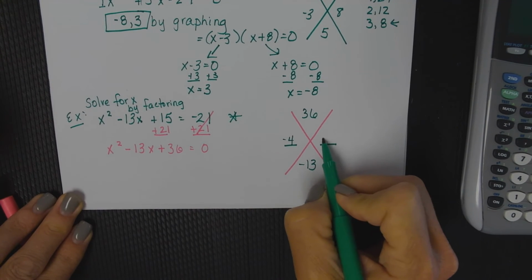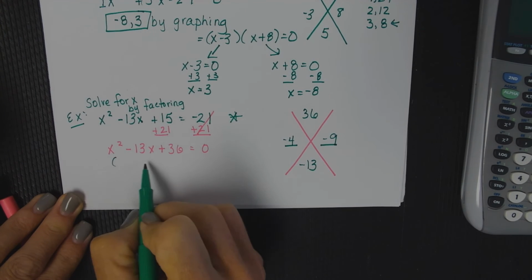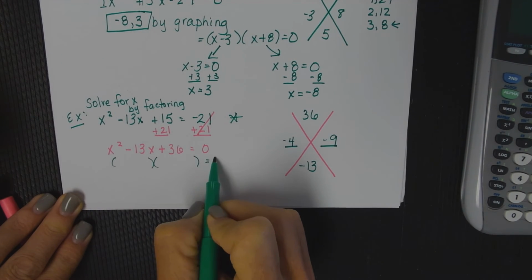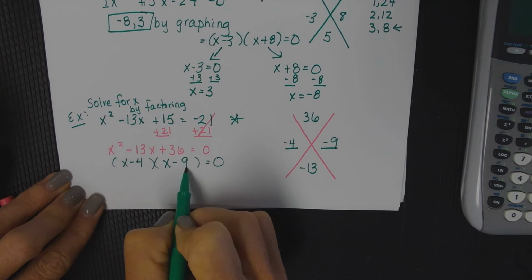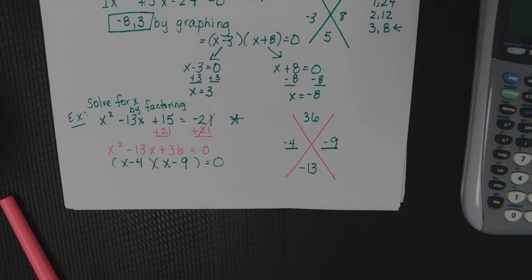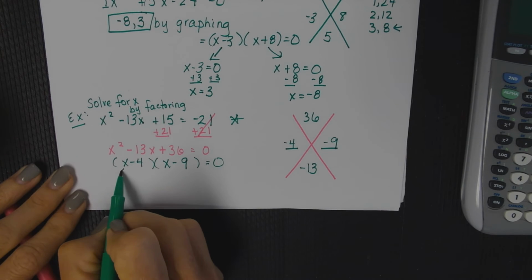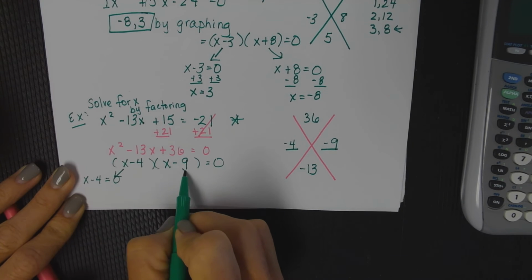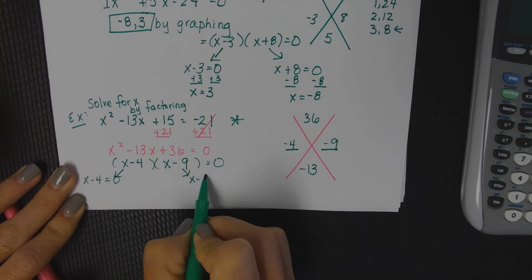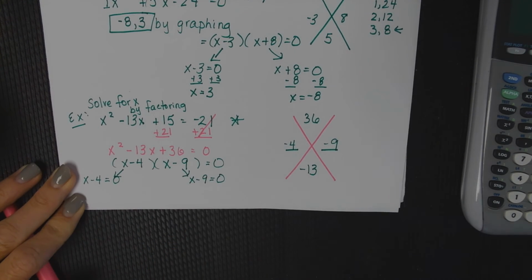Nick, you were saying them very quietly. So here we go. X minus 4, x minus 9. You are not done. I want to know what is x? And you should get two answers. So this is when you set them equal to 0. Nate, what are they?